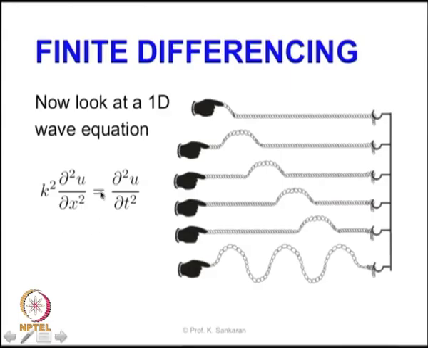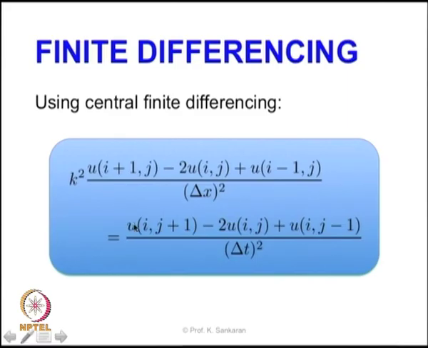Before talking about the boundary condition, let's only look at the differential equation and try to transfer it into a finite difference equation, because we already have the approximation for d square u by dx square and also for d square u by dt square. So using those approximations which you saw in the earlier slides, we can write them directly in the form given here. So we have the k square and the central differencing approximation with respect to x for the second differential, equal to the central differencing approximation with respect to t.